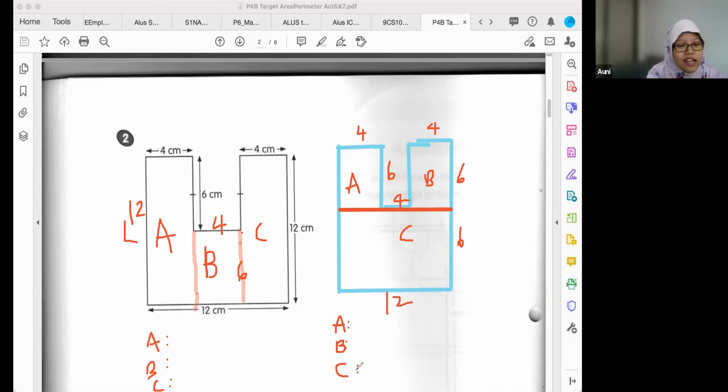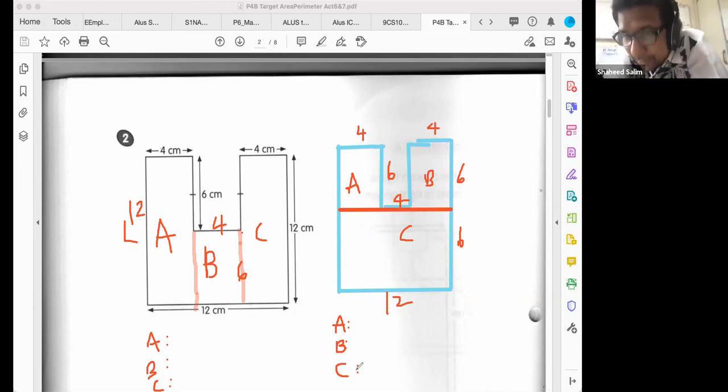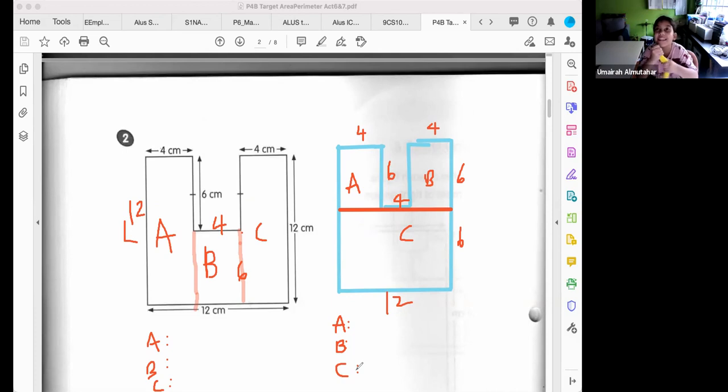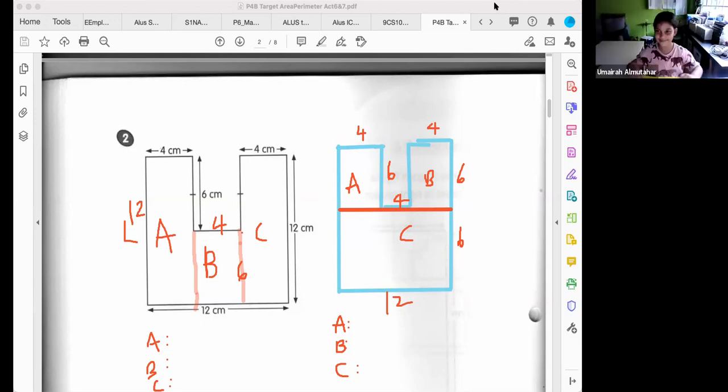Naomi, where do you live? Yishun. Oh, Yishun. I went to school in Yishun. Amara, do you live in Woodlands or where? Sorry, cannot hear. Yishun also. You and Naomi are neighbors, huh? Have you met each other? Naomi, next time you go out, you search for her. You know Mr. Shahid? You know what to look out for, right? She will be having a headphone. He saw me in real life. He was like, I expected you to be taller. So when you meet Umaira, imagine someone shorter than what you imagine. Not very short, just shorter than what you imagine.